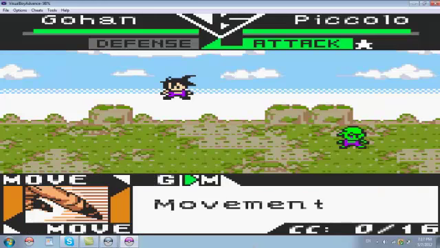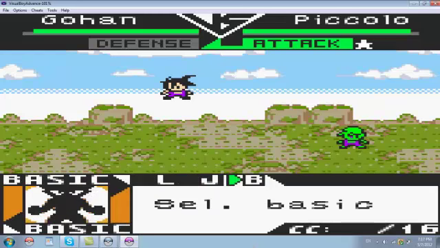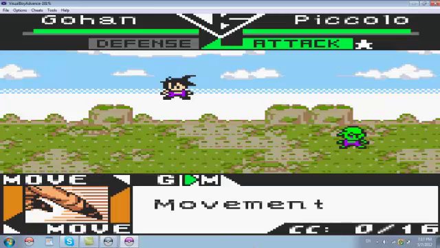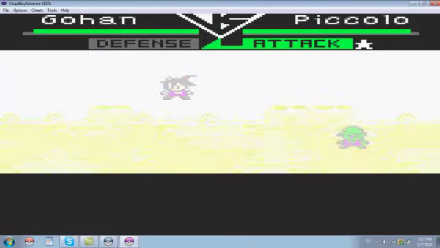I actually cannot check my health, because remember he used that card Chiaotzu before? That slowed me down enough to where he could get 2 attack phases in before I can do anything else. If I move forward again, it's going to make his attack go up, so I'm actually just going to sit here for a moment and guard.